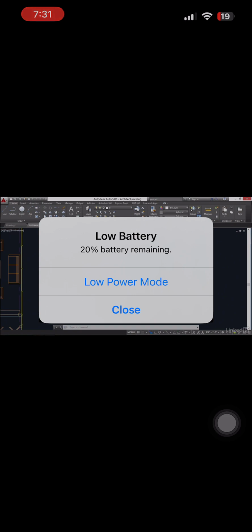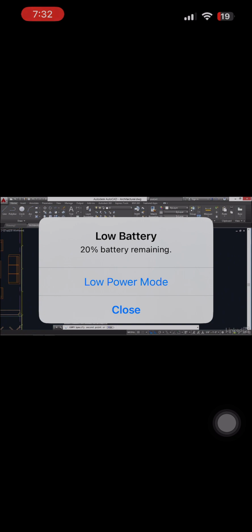We can use the copy command's array option to do this. Click copy, select one of the lounge chairs and right click. Specify some arbitrary base point. Turn on ortho and press F8. Now I'd like to make an array, and you'll notice down on the command line that you have that single option, array. Click array or type A enter to use that option. Now it says enter number of items to array. Type 3 enter. And look at what's happening. We have a total of 3, including the original.